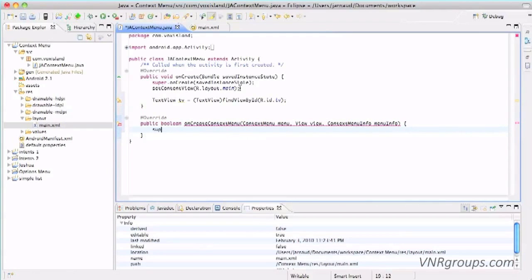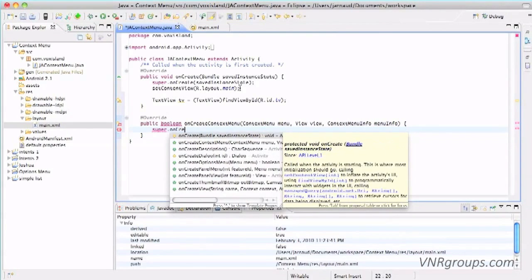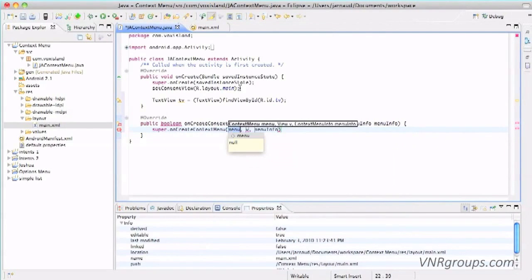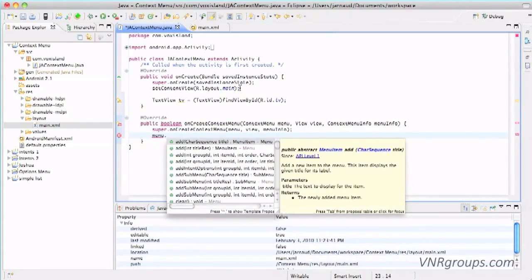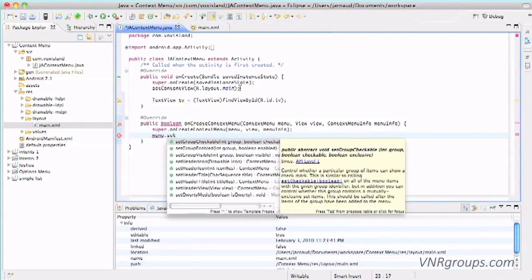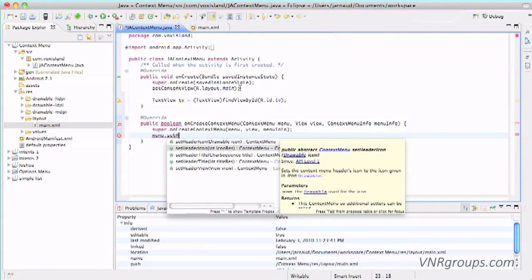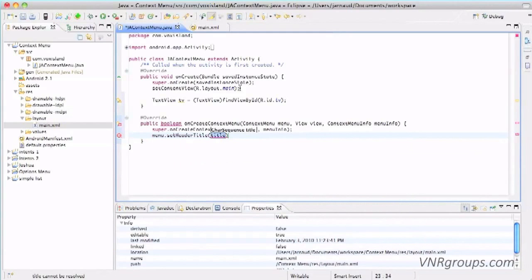Perfect. Now I'm going to call, of course, the super method with all the three elements. So onCreateContextMenu, we'll provide a menu, the view, and the menu info. Okay, semicolon. And now here I can add items to this existing menu. So it's exactly the same thing we've seen so far.